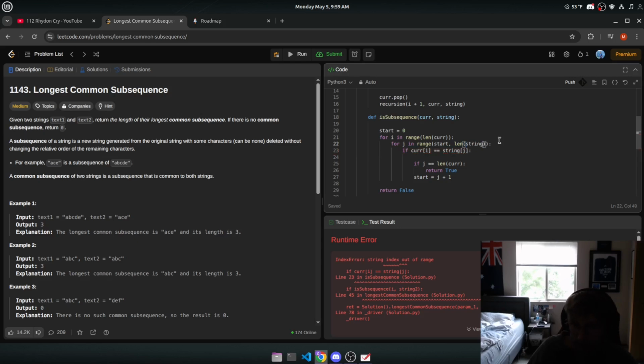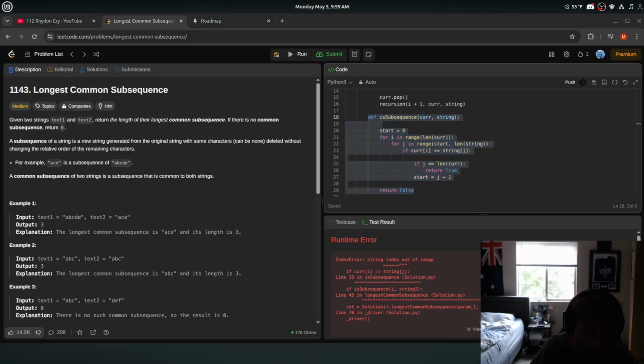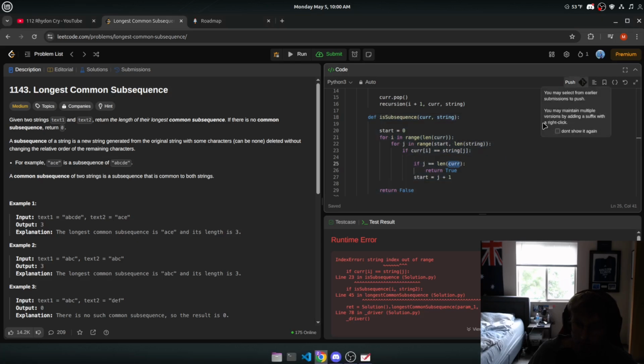Length of string. Wrong range. Okay, yeah, we're checking the string.